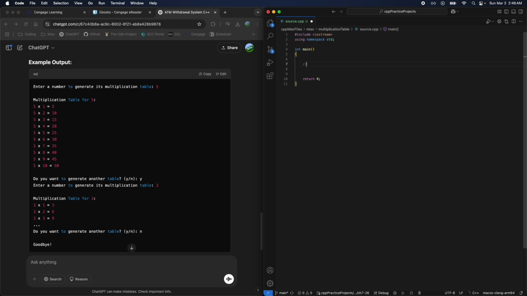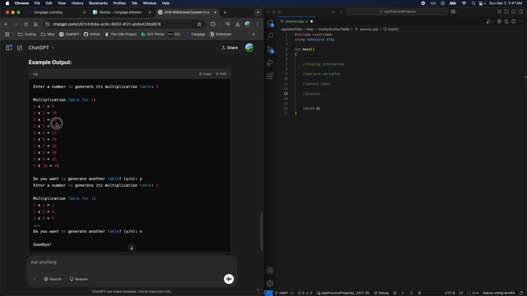Alright, so we're going to have our display information, and then once we have that, let's do declare variables, output and input, processing, which is just going to give us the formula to get this printed out correctly, and then our final output, which we may or may not have depending on this process.